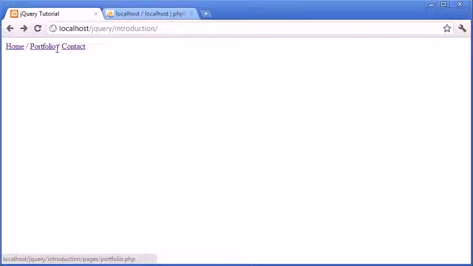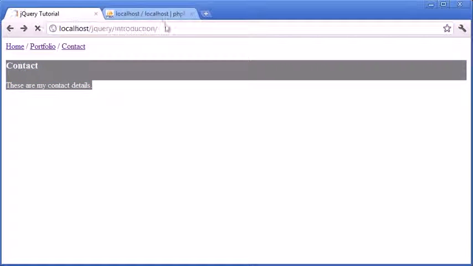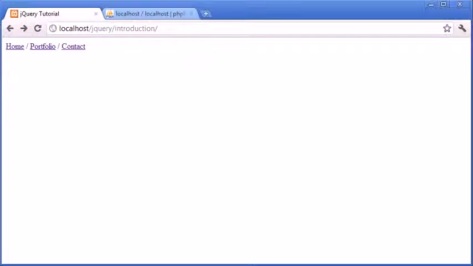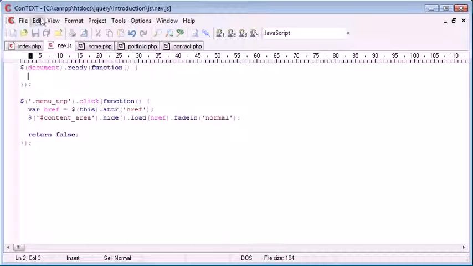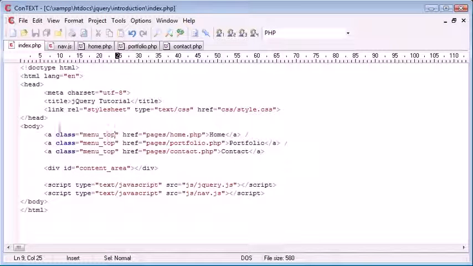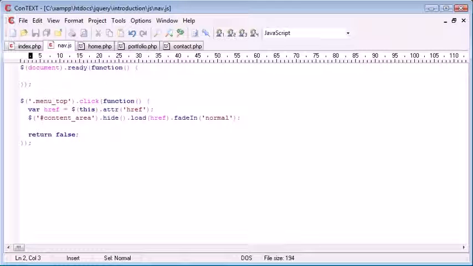Now you can obviously choose to, for example, only show content when the page is loaded. At the moment there's no content loaded, but what I'm going to do is use a particular selector that chooses the first link within this menu top class. So we can go ahead and say content area dot load. We don't really need to use effects here.